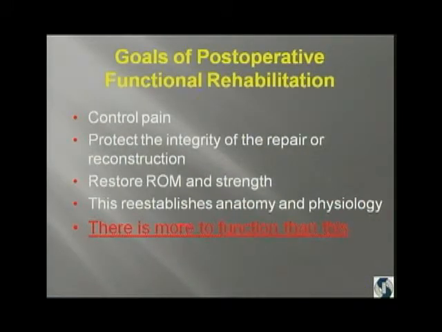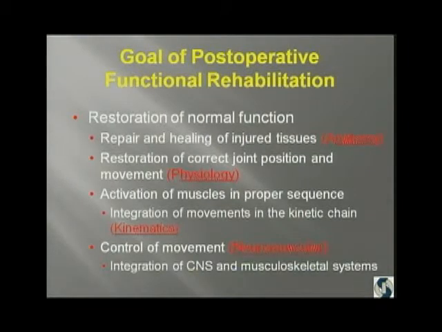Postoperatively, our goals are to control pain, protect the integrity of the repair or reconstruction, restore the range of motion and strength. Basically, you want to make sure you reestablish the anatomy and physiology. But as we've been beating you over the head for the whole morning, there's more to function than anatomy and physiology. So to restore the normal anatomy, you're going to get repair and healing of the injured tissues.